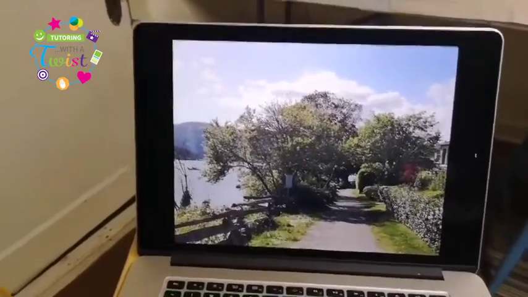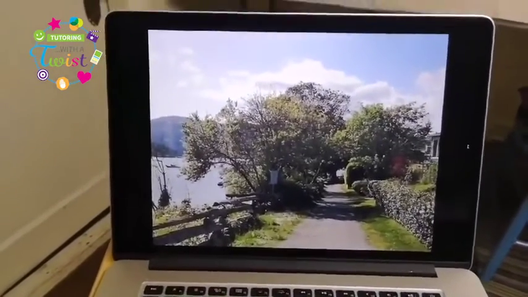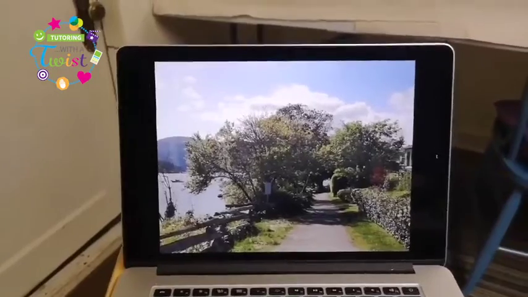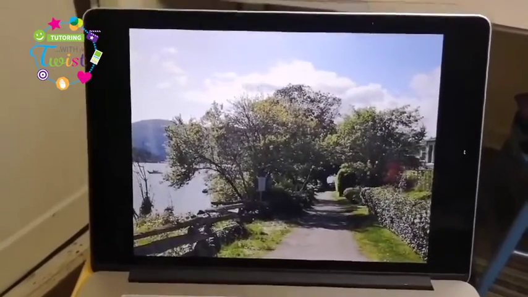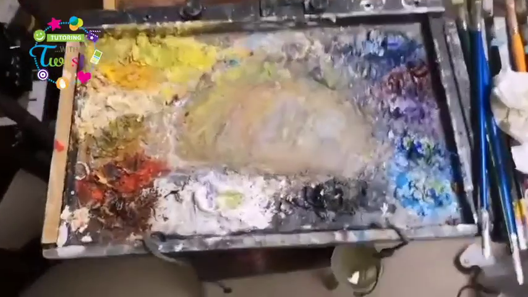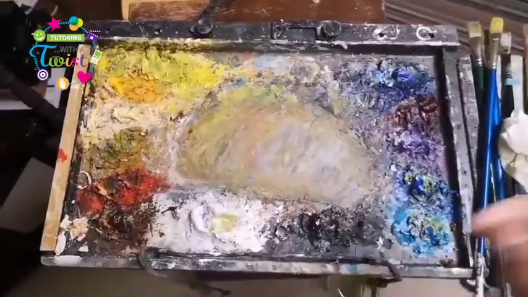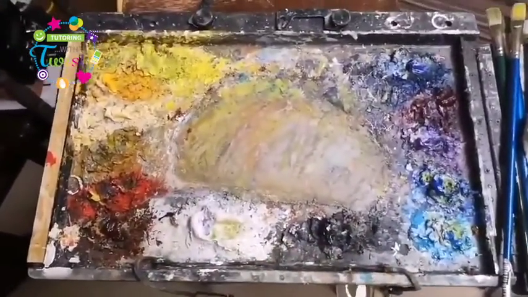I won't be able to show you this photo beside my canvas, so here and there I'll probably take it out and see how far we are from the actual idea as to what we're trying to do. Okay, so I think I have here maybe a 9x12 canvas. It's a canvas on panel, and this is my palette. I usually have all my cools here and all my warms on this side, and these are my neutrals.